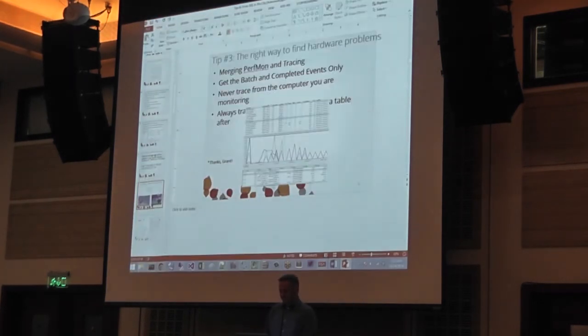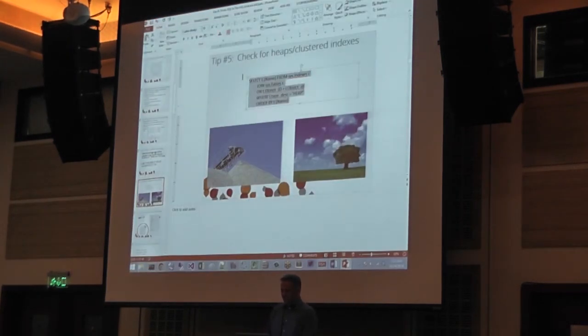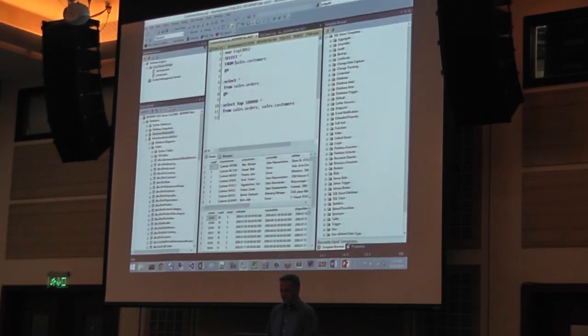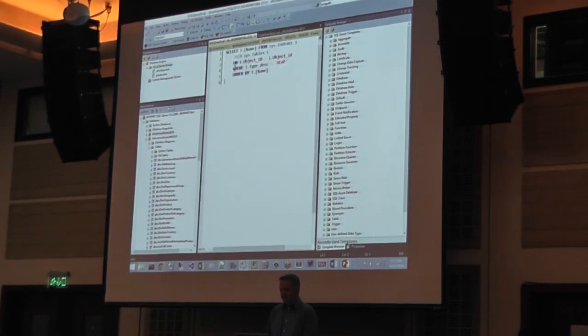Okay, tip number 5. I see this a lot, and the reason why I include this tip is because of how often it's come up in consulting. When I ask DBAs, how many heaps do you have? They always say, none. No heaps. So we run this query really quick, and it shows me that they're probably wrong. There are probably a lot of heaps.